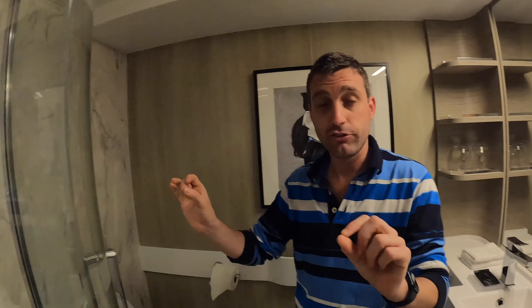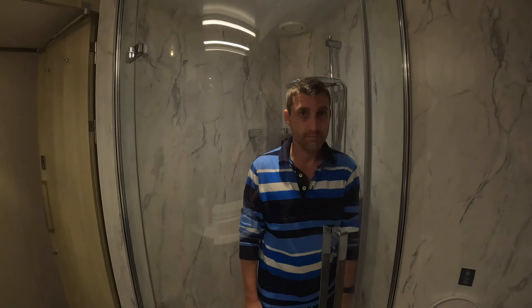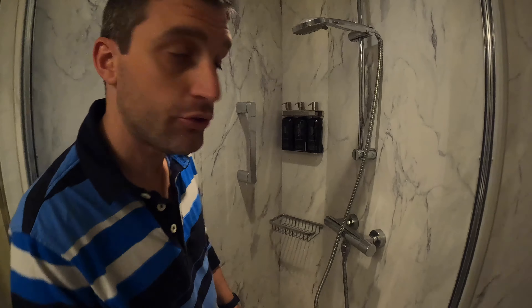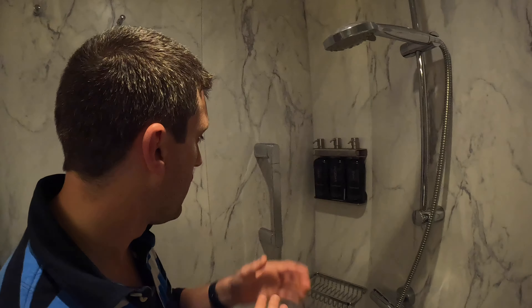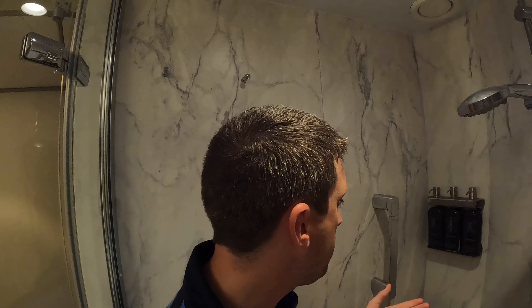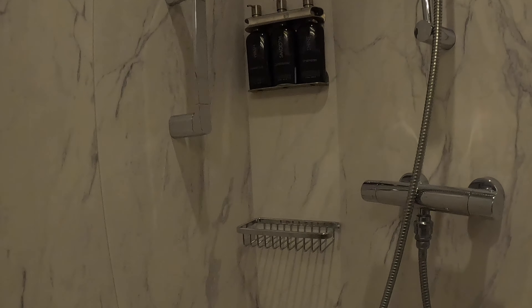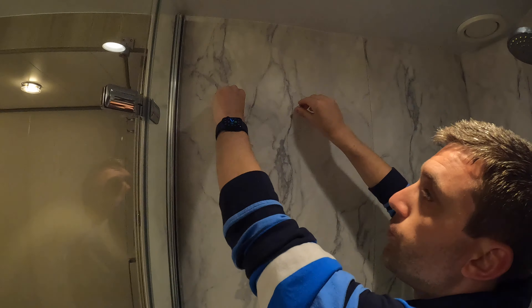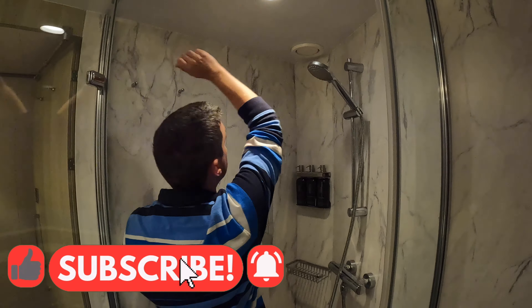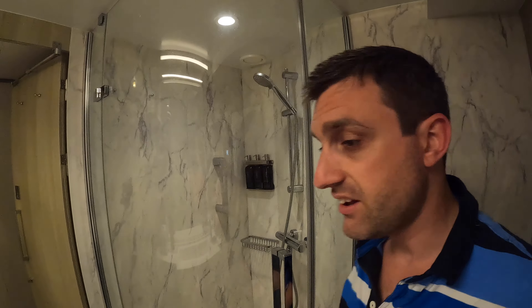This has to be one of the most glorious showers I've ever seen. It's very spacious. If you forget to bring your toiletries, they have shampoo, conditioner and shower gel. There's a little grab handle to keep yourself safe when washing, which is also handy for those with mobility issues. A little wire tray to put your shower gels or soap on. The shower itself is a right power shower. There are hooks where you can hang washing to dry — like your shorts — and while there's sometimes a retractable washing line, this one just has the hooks.